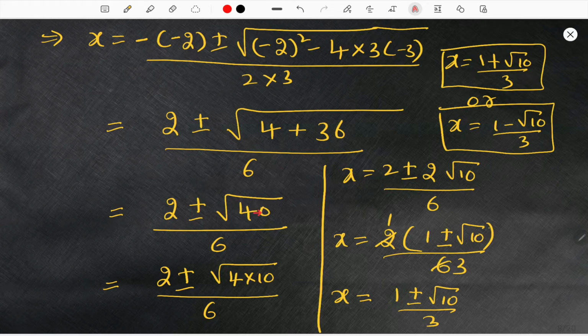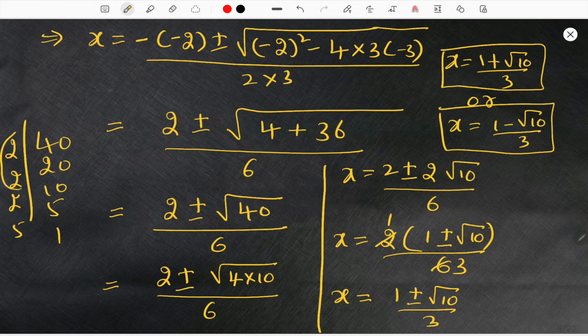Here if you are getting a perfect square root, that is alright, but if something is coming like this, here is how I did it: as 4 into 10, because 4 is the nearest square. So that's why under root 4 into 10 we did it. And if you are not understanding, you can do that also, as I told you just now. 2 20s, 2 10s, then 2 5s, 5 1s. Look at this, 2 is coming 2 times, no? 2 into 2 is 4, then 4 into 10. That's how I did it.